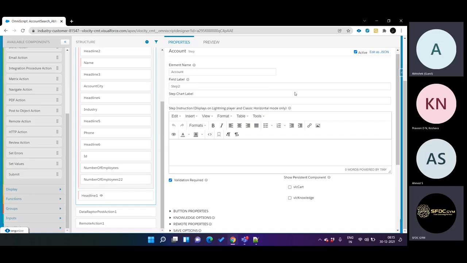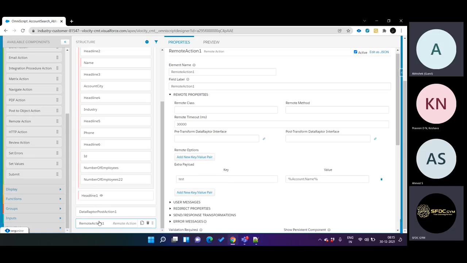We will ask the user to put something into the date of birth field, and based on that we will make a server call and check what the age is based on that date of birth, and what the category is, whether it is less than 80 or less than 10. Based on that we will return this category as well. So two pieces of information we will return: one is the age, second is the age category. We will use our remote actions to do that, and based on the output we will display something in the UI saying your age is this and your category is this. This exercise we will do.